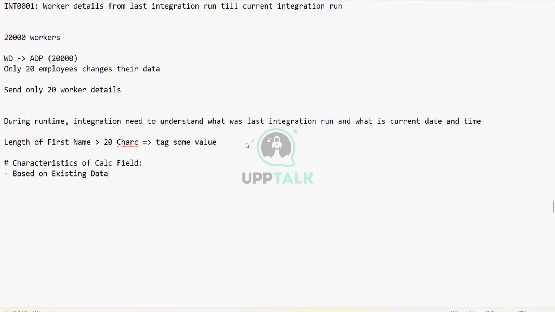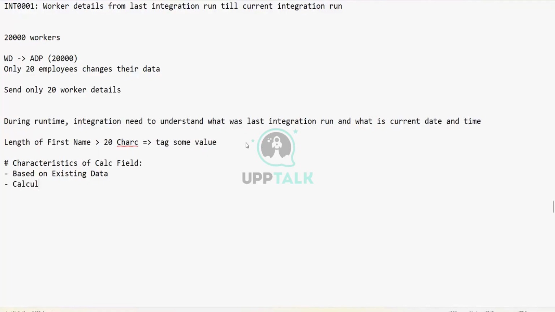The main purpose of the calculated field is to derive something which is not there in the Workday system using the data which is already there.